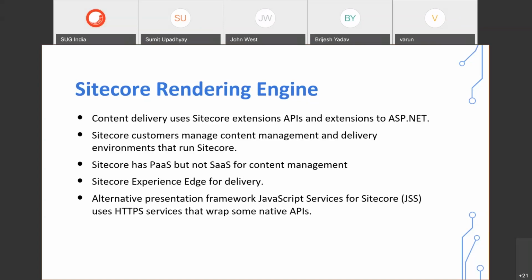Sitecore also has additional technologies that I'm not really going to talk about. We have the SXA that sits on top of the layout engine. We have JSS, which provides an alternative architecture oriented towards Jamstack. It's not within the scope of this presentation, but it provides a different way of decoupling content management, or Sitecore, from content delivery, specifically around JavaScript applications. And we've also got Content Hub. So this presentation is really just focused on the .NET SDK, which came out with 10 and got some kind of buzz at that point.